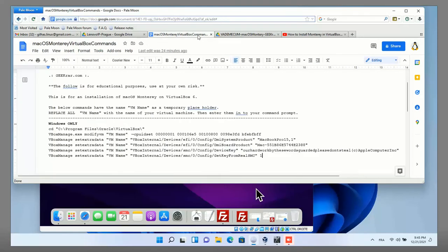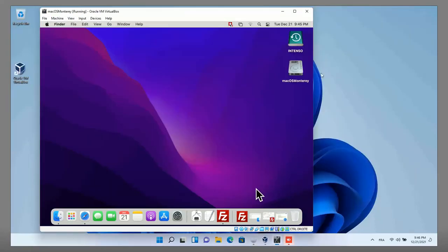transformations or the spoofing that needs to be done on the VirtualBox level, so that macOS thinks it's running on the MacBook Pro in this case, are these 6 lines that need to be copied and pasted into the command line on Windows 11. As I mentioned in my previous videos, this is by no means a production machine, but it's more a proof of concept machine. We see that it's not running very fast.